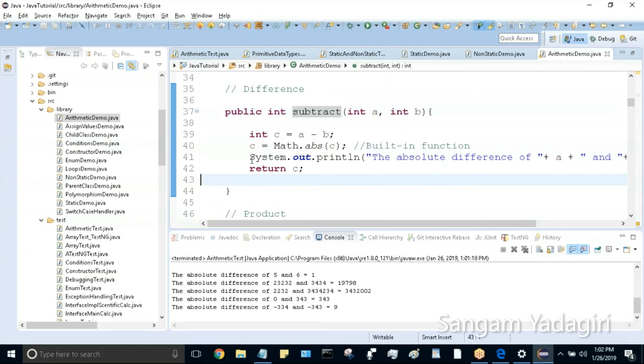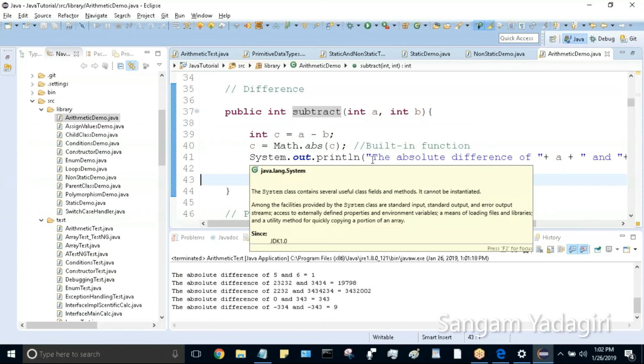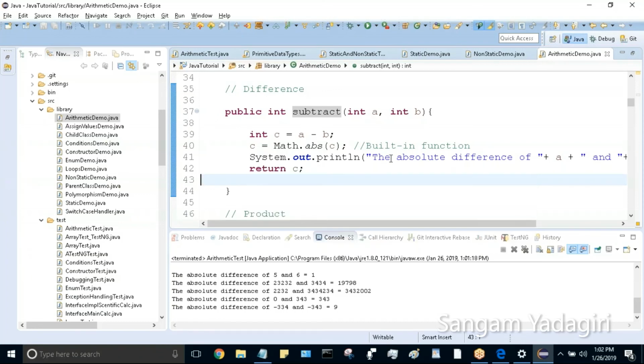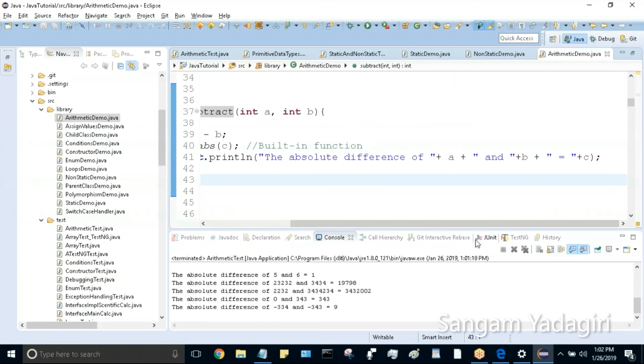Okay. Now your question is why we call system.out.println, and is it right, the absolute difference of A plus whatever? When you are testing it, it has some number sign. So do you have to write those, or does it come automatically? That's my question. What number sign? So it exactly prints as I defined here, the absolute difference of plus. Plus is a concatenation operator. It won't be printed. It is just appending this string to the variable. So whenever I have to mix string and variable, I have to use the concatenation operator.